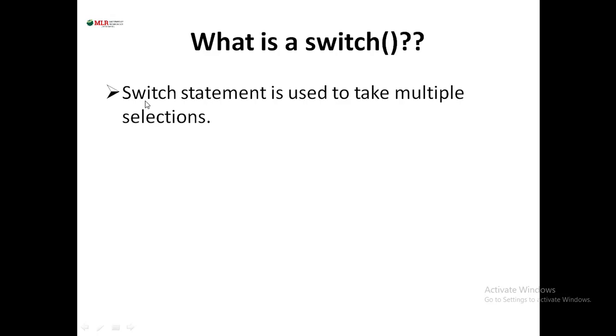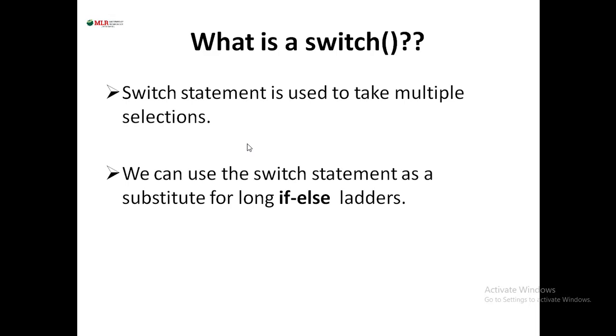Instead of using switch, we can also use if else or else if ladders, but else if ladders make your code more clumsy. It will increase the length of the code and the readability of the code will go down. To improve the code readability, we need to use a switch statement instead of else if ladders. What's the second point? We can use a switch statement as a substitute for long if else ladders, right?